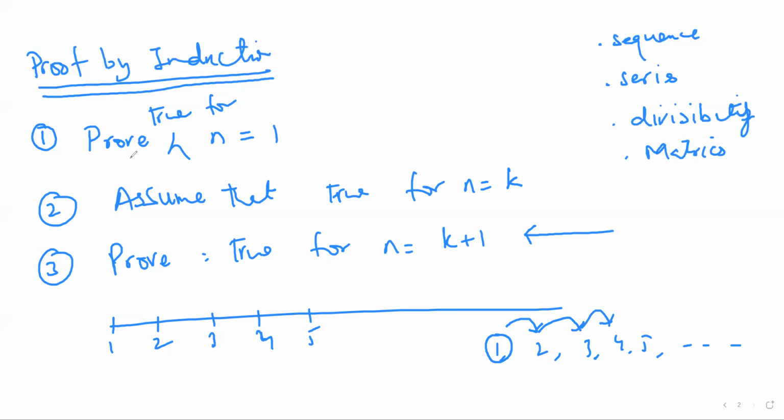So there are 3 steps. You will prove, first of all, for n equal to 1, then you will assume that this is true for n equal to k, and then you will prove that this is true for n equal to k plus 1. Then you will write the conclusion at the end, which is really important, and I'll tell you how to write it. So in the next segment, I'll be taking some examples from the series topic. Okay, so let's go into the next segment.